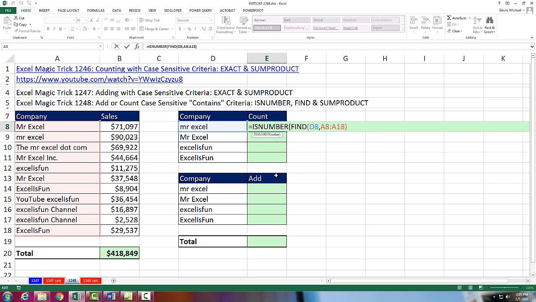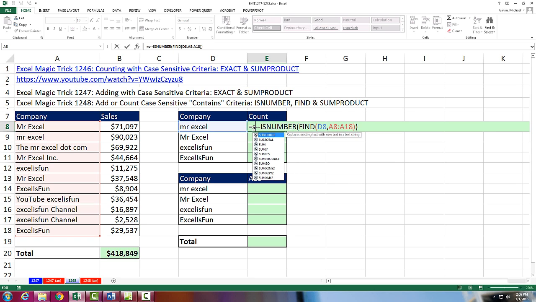Now we'll use ISNUMBER. ISNUMBER is also expecting only a single item. We're giving it FIND, which is spitting out 11 items. So ISNUMBER sees 11 items. So when I hit the F9 key, of course, it spits out 11 answers. True, true. So there's only two little Mr. Excels. And I need to convert all these to zeros and ones, so Control-Z. And I'm going to do that with the math operation double negative. Now if I F9, you can see I have zeros and ones. Now all I need to do is add the two ones to get the count of 2.